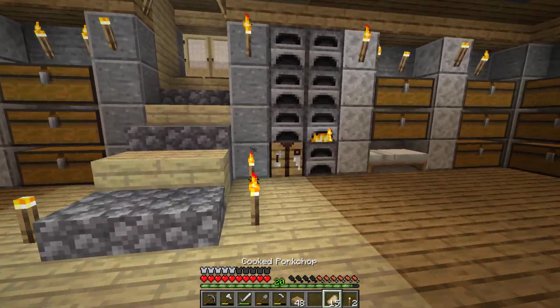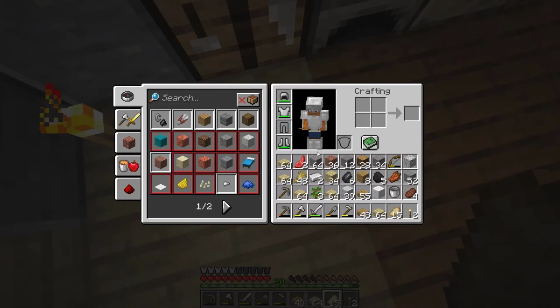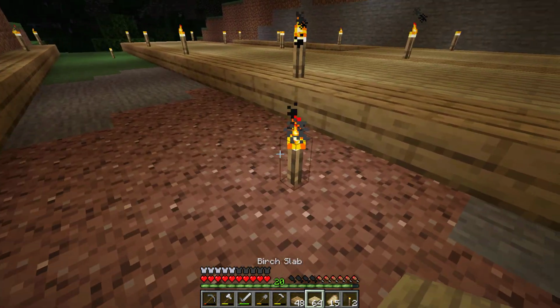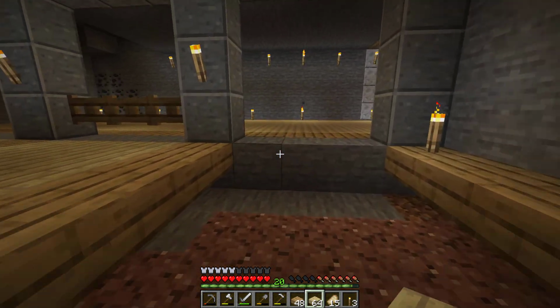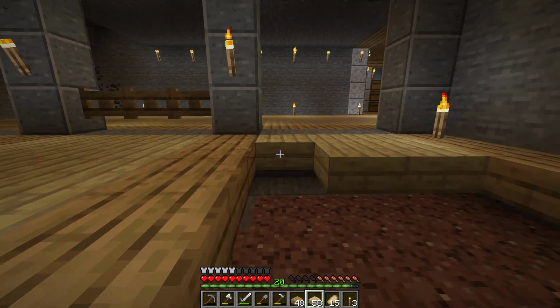Alright, now we could go into here and make some more half slabs. Yeah, let's just do that. Let's do it all. There we go. And we'll throw out... Well, no. Let me just throw this out for now. That's good. Really don't have to worry about that either. Okay, nice.